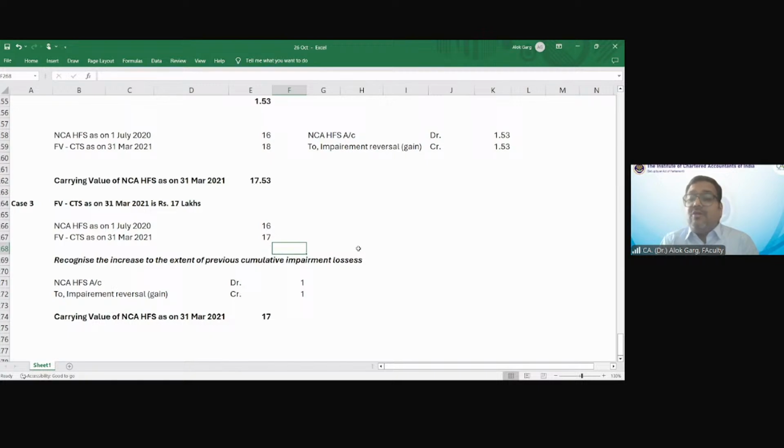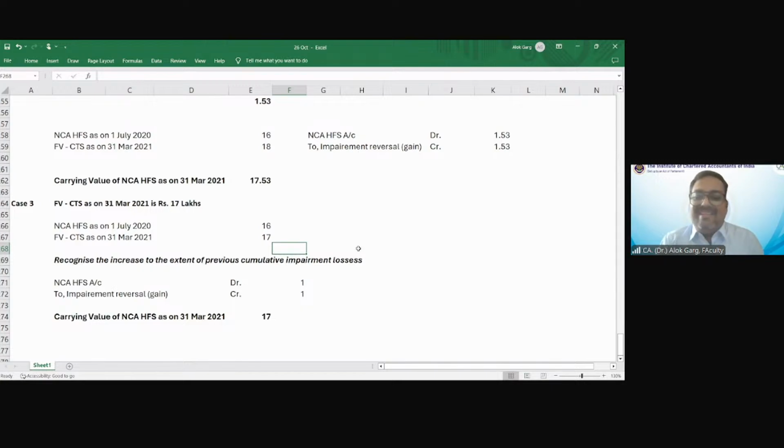Let's say the impairment loss is not there and the value has increased. In that case, you will not take any increase, right? Yes, sir. So mark to market did not happen, right? Yes, sir. Sir, I asked the question the wrong way; I wanted to say something different, I framed it wrongly.